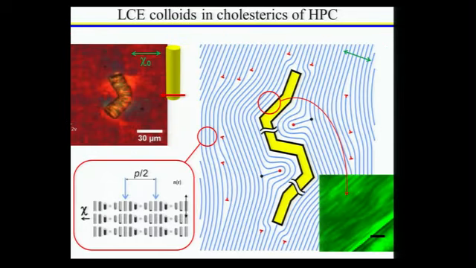Now, we can introduce those colloids also into cholesteric liquid crystal medium. So in this case, it's a smectic elastomeric colloidal particle inside of lyotropic cholesteric liquid crystal medium. You can see layered structure that one can have around such a colloidal fragment of complex shaped particle, and those layers in here correspond to cholesteric half pitch, right?